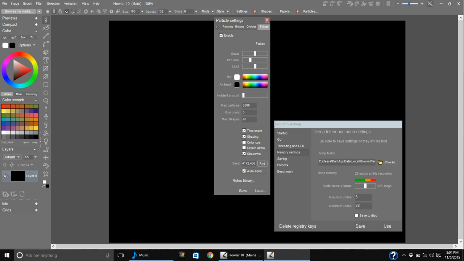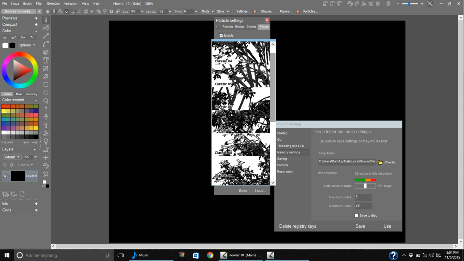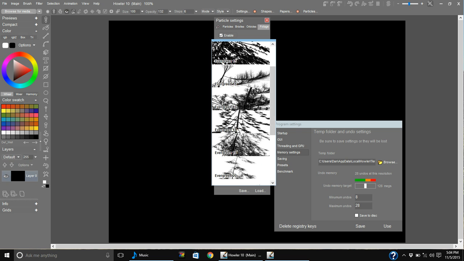Howler is really more about having exact controls, not so much precise, but having specific controls to control the things you need to control manually, instead of having it do things for you automatically. So this has been completely rethought. We now just have a very simple scale and pen size and a few other parameters, instead of having a Z buffer and templates and all these things that we had before.